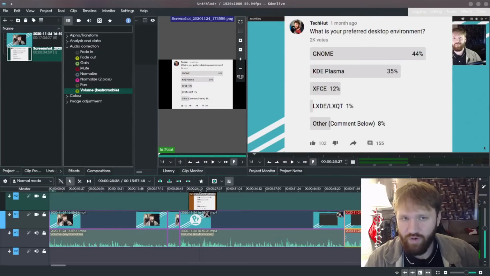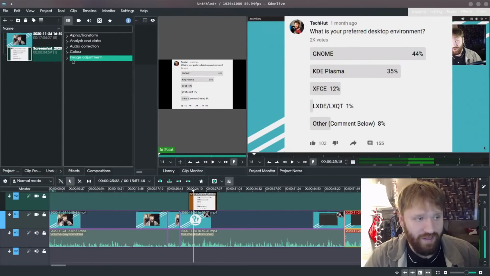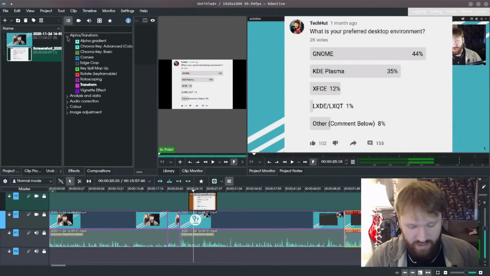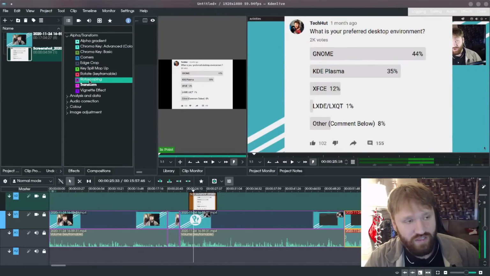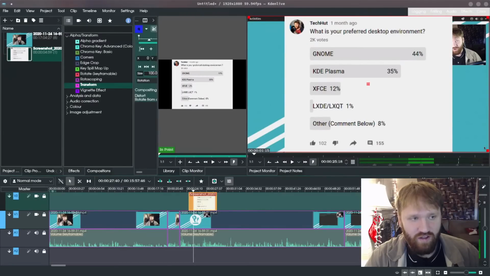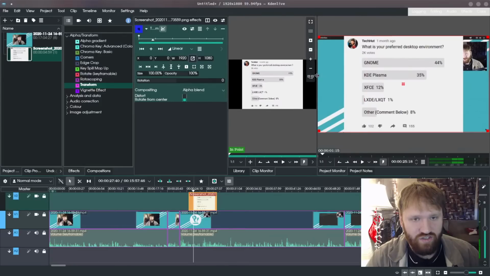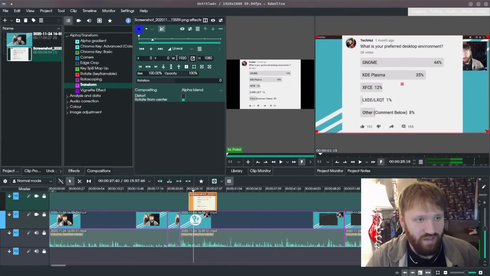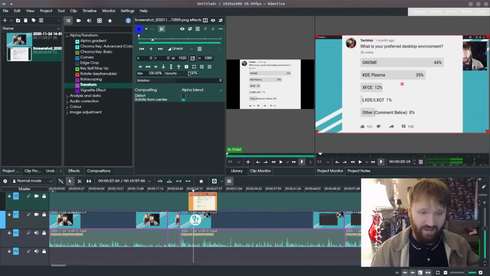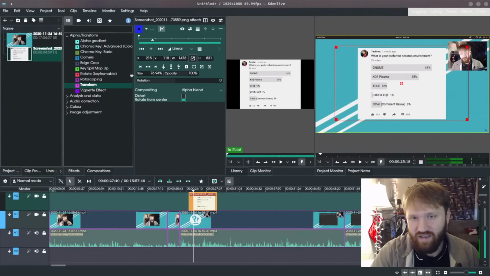So the one thing I really, really like about Kdenlive is it's a lot like Adobe Premiere Pro in the keyframing and how you move and transform a lot of things. So if I go right here under the alpha and transform, and I just drag and drop this transform right here, click on it. Here I have my little window where I can actually change the effect, which is the transform effect in this case. So you can see if I play with the size, it shrinks that down.